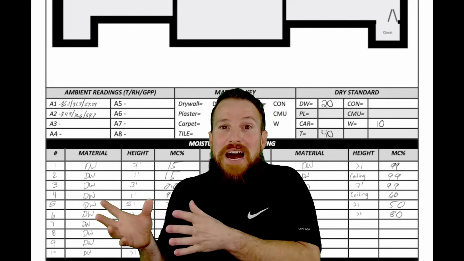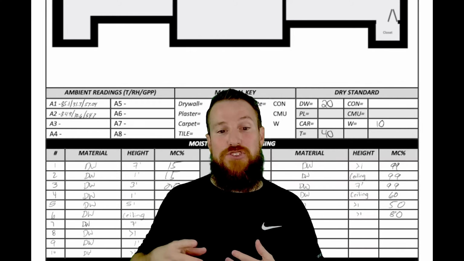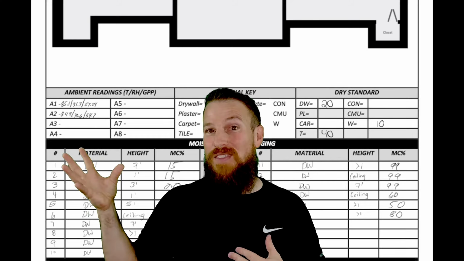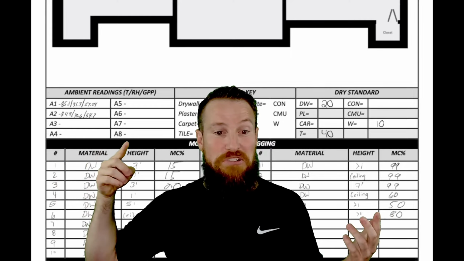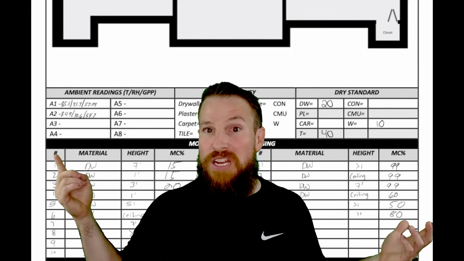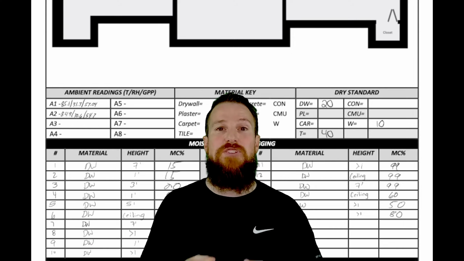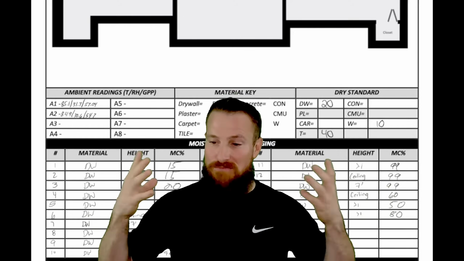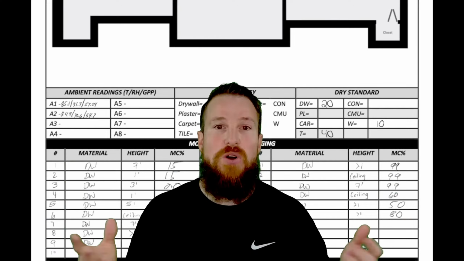So this is something that I've always documented in the form of a picture. I don't necessarily put it on this diagram. You very well could. You can create A8 and just call that outdoor reading if you'd like. But documenting these factors is going to be super helpful because it's going to lay everything out. Mr. Adjuster, Mrs. Jones, Mrs. Property Manager, here's where everything looked on day one. I've got red everywhere. Here was how much moisture you had in the air. This area was not conducive to drying. We did not have good drying conditions.